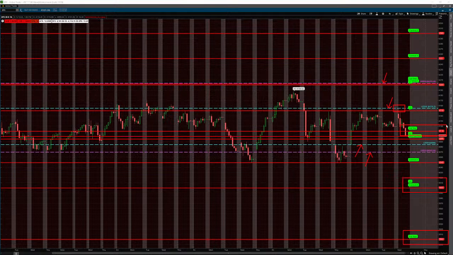Below that level, like SPX is trading now, market makers' position on the gamma curve is negative. In a negative gamma environment, they have to trade with price to hedge their delta exposure, and that tends to enhance or increase volatility. And in a positive gamma environment, on the other hand, above that level, market makers' position on the gamma curve is positive, and they have to trade against price to hedge their delta exposure, and that tends to subdue volatility. And then finally, here's the call wall at 4,200. That's the strike with the largest net positive gamma, and that can be expected to act as resistance.